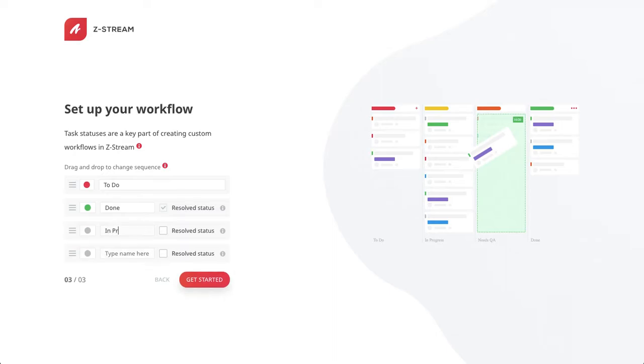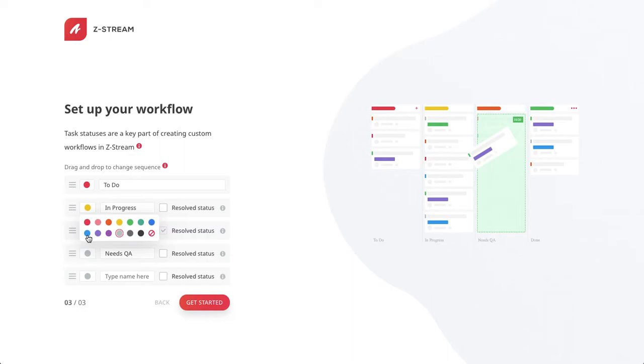So here I'm going to create, for example, an in-progress status, and I'll make it yellow. And then maybe I'll go ahead and create a needs QA status. So depending on how complex your workflow is, if you're doing software development or some other complex workflow that might have a few different stages of things, especially with QA, we could set up needs QA on our development server, for example, and then ready for our staging server, needs QA on our staging server, and then finally ready for production. I'll keep this pretty simple for now, and we'll keep done as the only resolved status here.